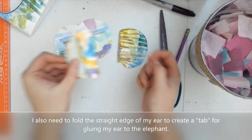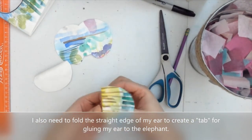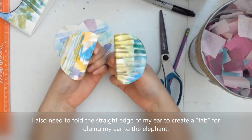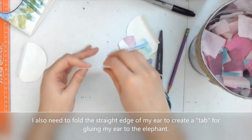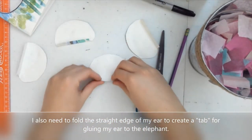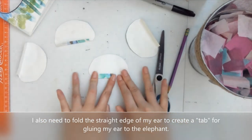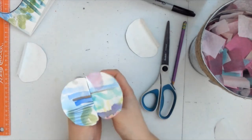That's where the glue is going to go, so I can glue it onto the milk jug. And I have to do that for both sets because I have 2 elephants. If you only have 1, you're only making 1 set. After I finish folding the tabs for both of my ears, I'm going to set those aside and then return to my scrap paper and use my scrap paper to make eyes.